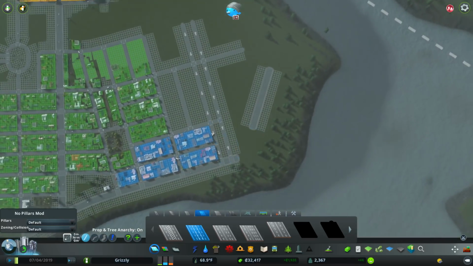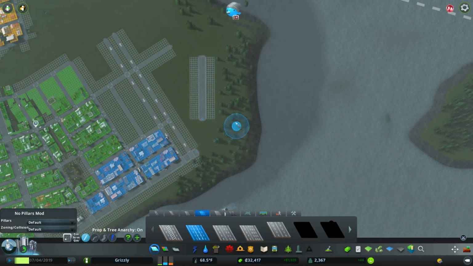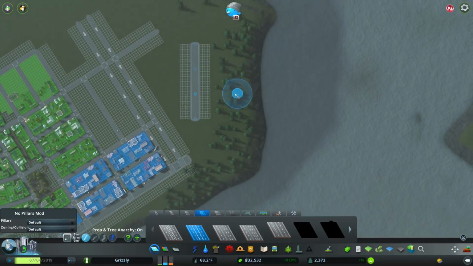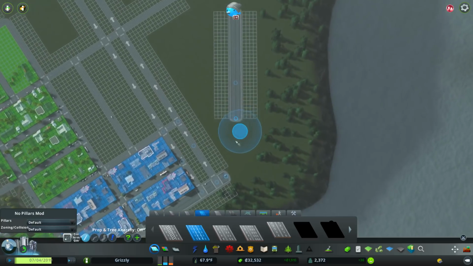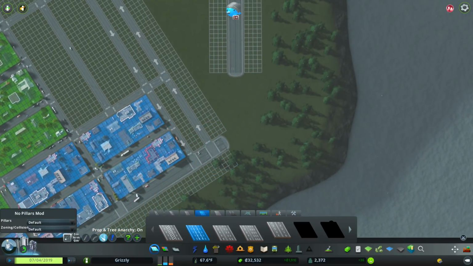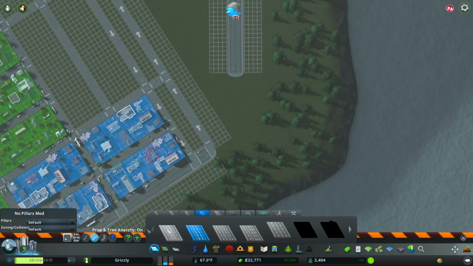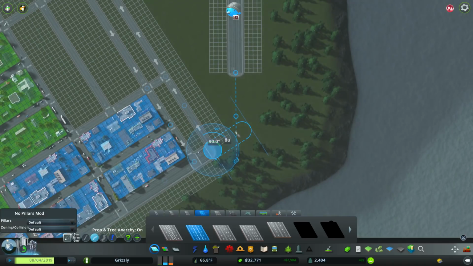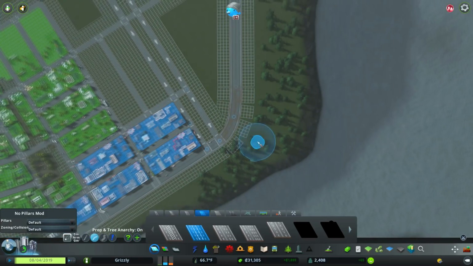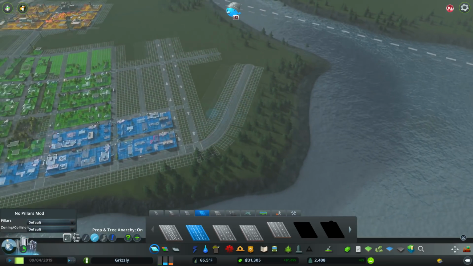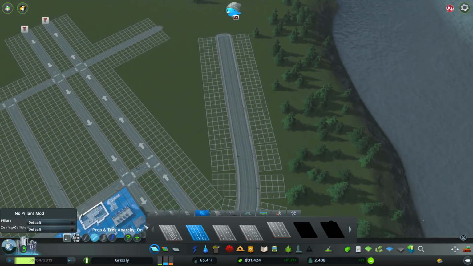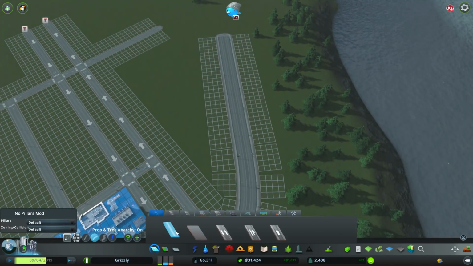How's that look for that? I'm wanting to leave some space here so we can put some buildings as well. I think that'll look good. Let's delete that, and then we can redraw it so that it lines up good with that. Something like that. Cool.